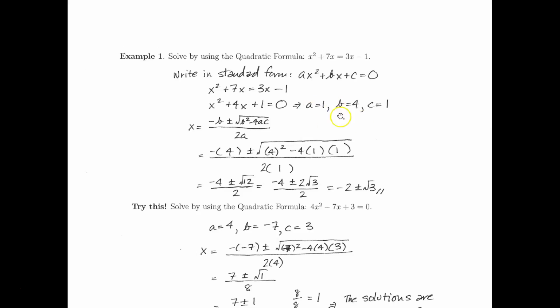and we can substitute those values into the formula. So we'll have the opposite. What I like to do is set up kind of a template that I can plug these values into. I find it helpful because sometimes I have to make sure that I'm evaluating correctly in terms of the signs of the numbers. So I always put parentheses. I put parentheses for b squared, for a and for c, and for a in the denominator to fill in with these values. So we'll have the opposite of 4 plus or minus the square root of 4 squared minus 4 times 1 times 1 over 2 times 1.